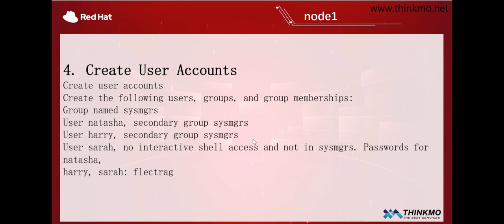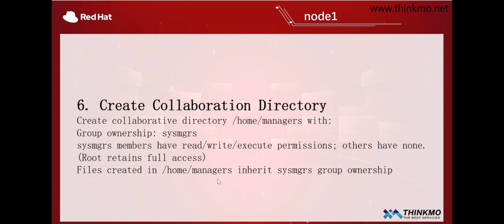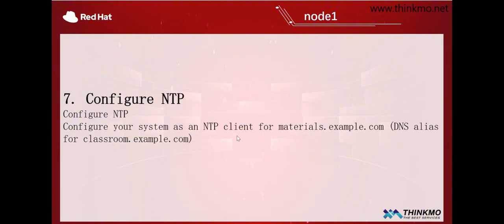For the fourth question, we create users and groups. For this, we can check the passwd file in the etc directory to see user information, and the group file in etc to view group information. All are possible. For the fifth question, you can only check the information of the Henry user through crontab -l. For the sixth one, use the ll command to check this directory and its permissions. As for the seventh question, you can just check if the service is running normally.